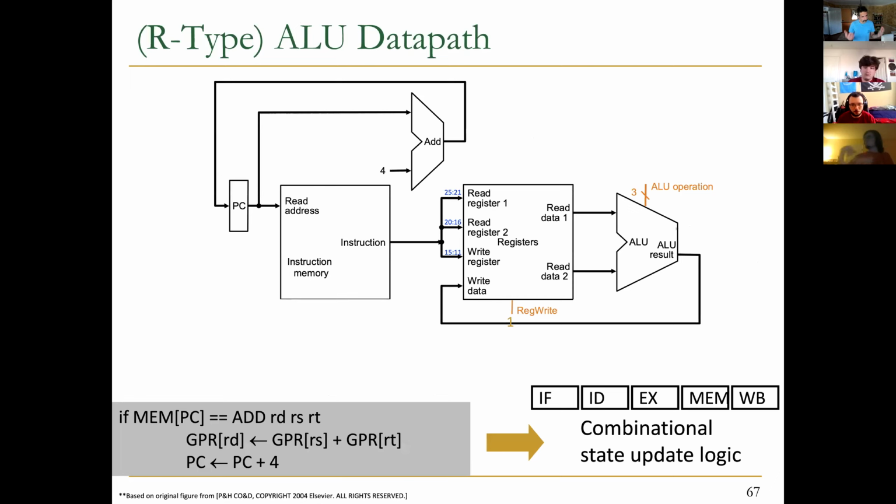And the only thing in order to build a microarchitecture at a high level is that you need to translate the semantic of each instruction into combinational state update logic. At the abstract level, you remember, you need to transform the architecture state of the system from AS to AS prime. And the architecture state of the system, you remember what the states are? You had register files, you had PC, right?